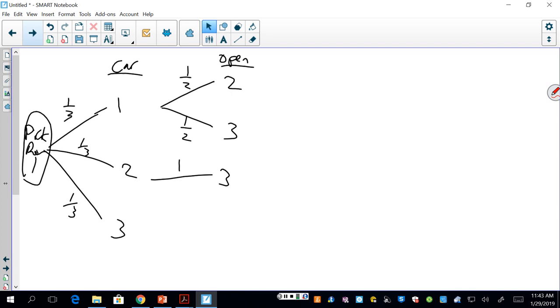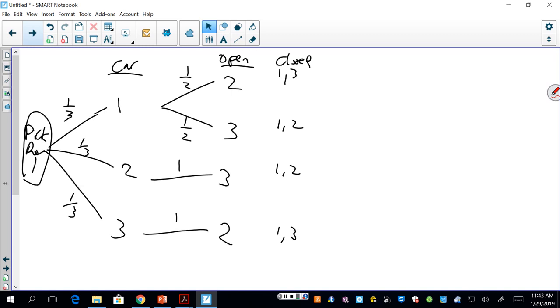But now let's say you picked 1, you put your stamp on 1, and the car really is behind 3, and Monty Hall knows that. So the only thing that can be opened is 2. So the closed doors are 1 and 3, or 1 and 2, or 1 and 2, or 1 and 3. The one's closed because you put your mark on it, and the other ones are that. So, which strategy do you want to think about first?